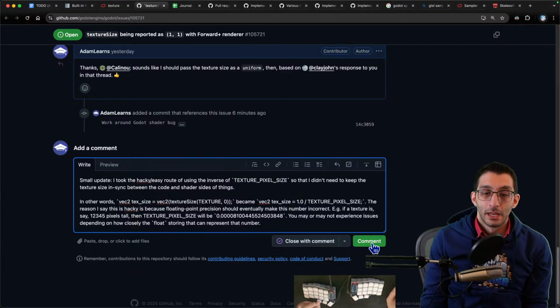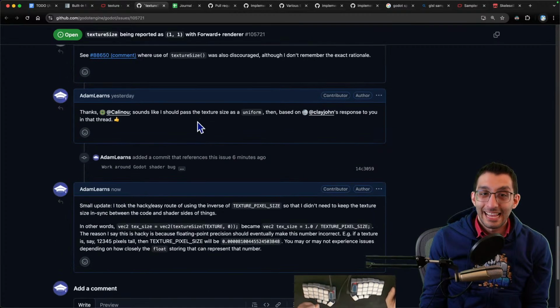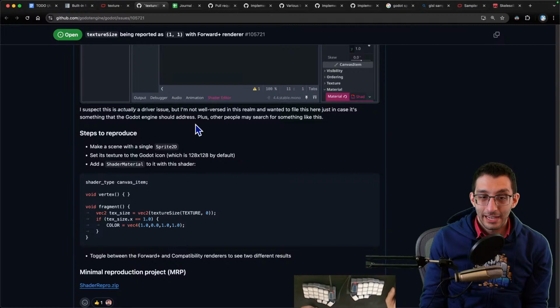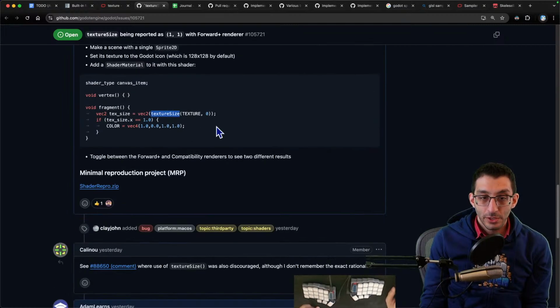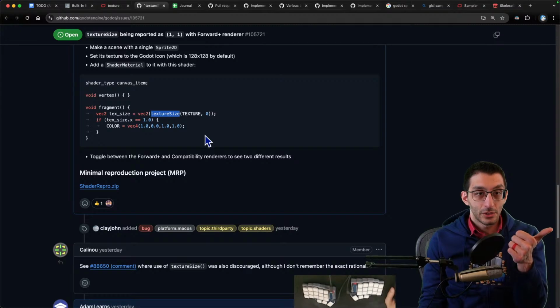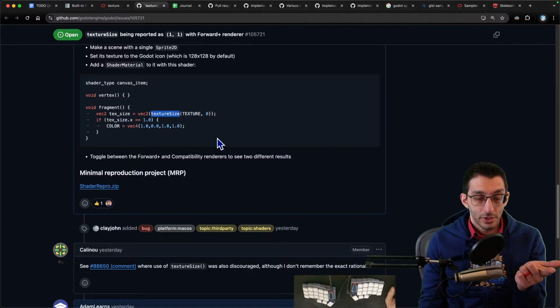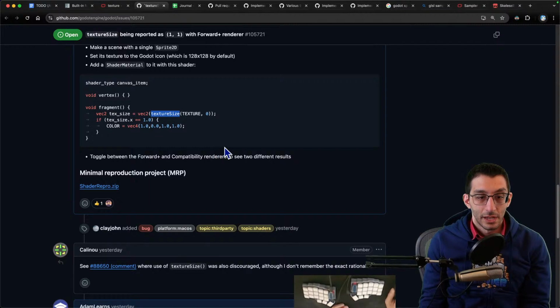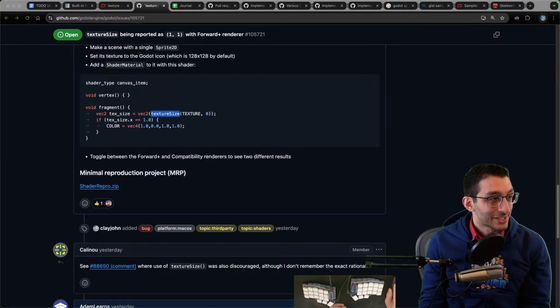Yeah. All right. I think that a function being exposed through Godot that you can't trust represents a bug in Godot at some level. Whether that is that the documentation should tell you, hey, probably don't use this thing, or that Godot should do something under the hood with this thing, or that Godot should provide you an alternative function that you could use that would do this. Like, they have the texture already, so to not be able to get the texture size seems a little weird to me. Looks fine to you.